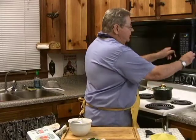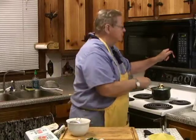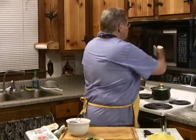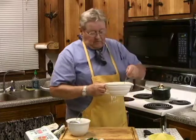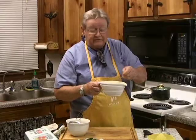Now, when you get toward the end of the cooking here, you've got to reduce the amount of time that you leave it in there. Because remember, Hollandaise sauce is butter and eggs. And eggs can cook, and you can get a very buttery scrambled eggs if you don't watch it. Here we are, mixing.